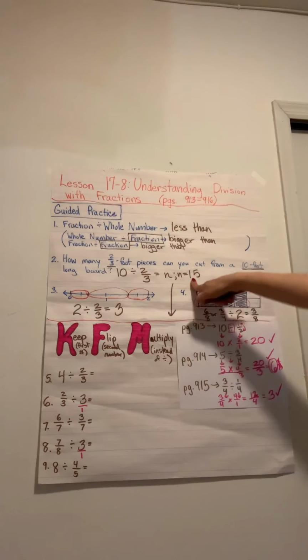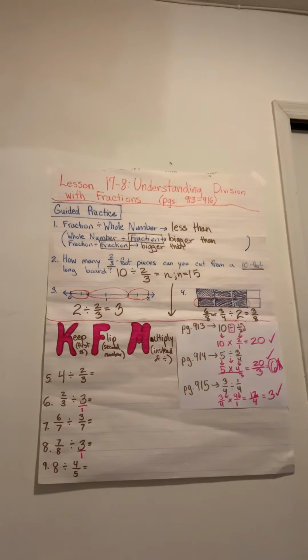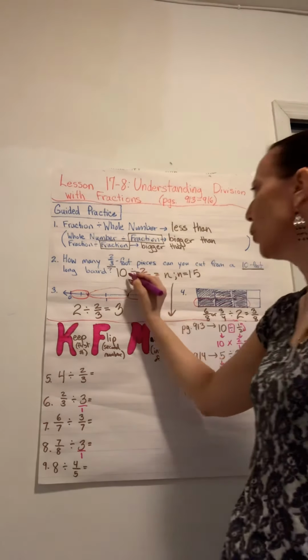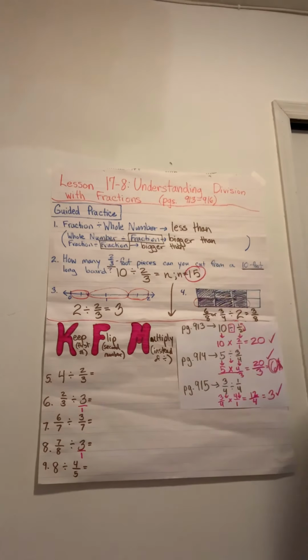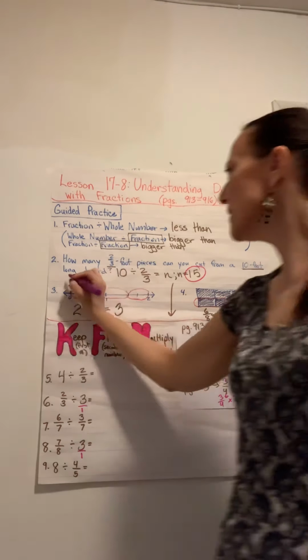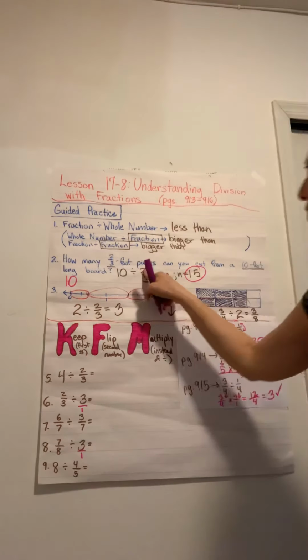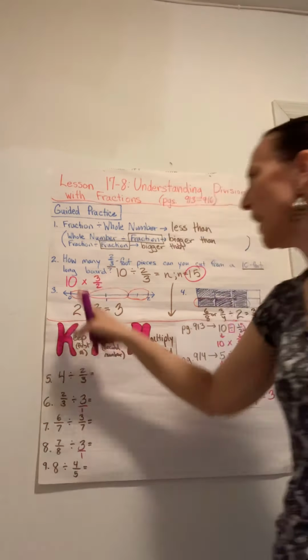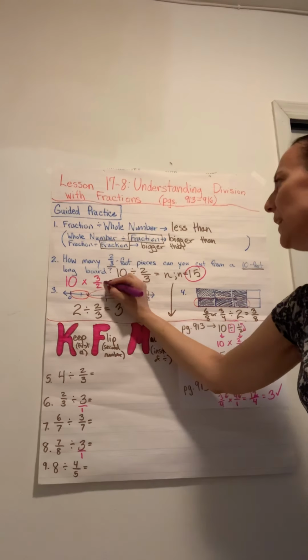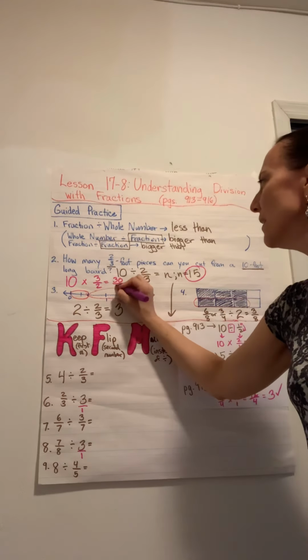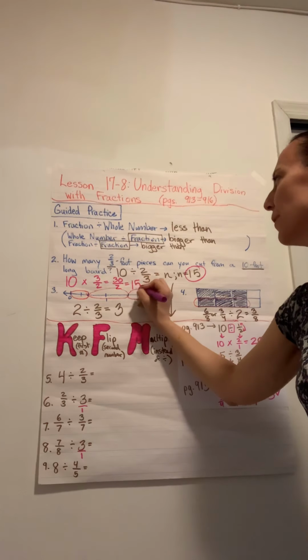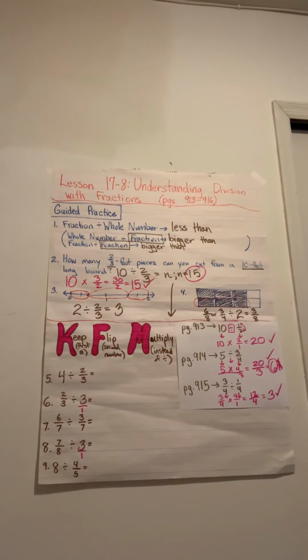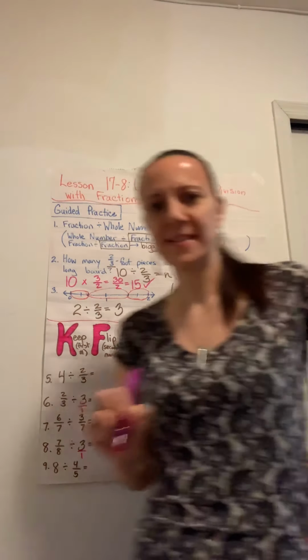If I look up here to this problem we solved, just to do one more here, 10 divided by 2/3. Let's see how that would work with our strategy and if we can really get that answer of 15. 10 I'm going to keep. 2/3 I'm going to flip. I'm going to make it 3/2 and then I'm going to multiply instead. 10 times 3 is 30 divided by 2. Oh, look at that. 30 divided by 2 is 15 because 15 times 2 is 30. Well, this seems to be working quite nicely.